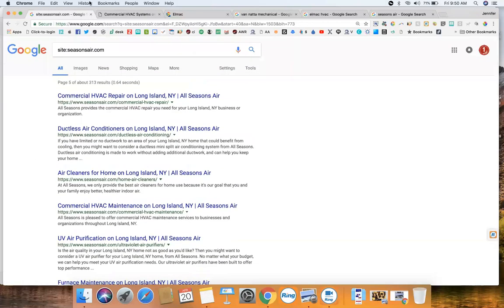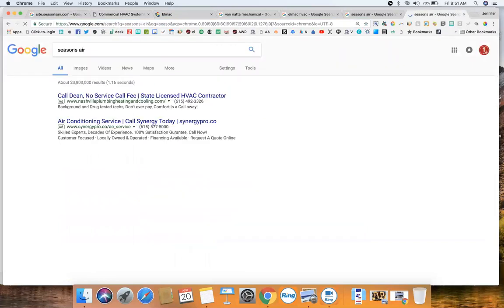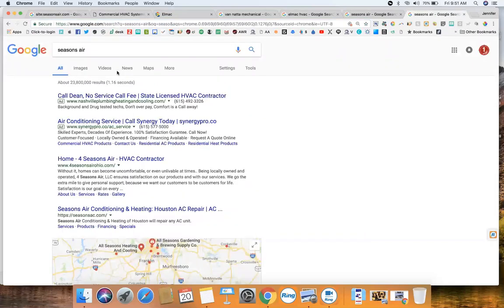Very well done. Now, the only thing I would say with them is, could they convert more if the front of their website had a little more design elements to it? Yes, it could probably convert more, but bottom line is these guys are doing well and they're on the right path. When it comes to that 12-step roadmap, they've definitely done a good job on that. I want to check one more thing. So the other thing you guys can always look for is go Google Seasons Air or go Google the company name.